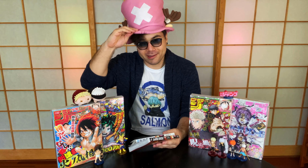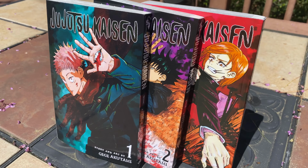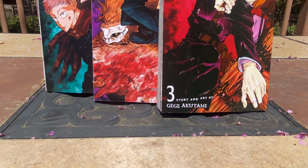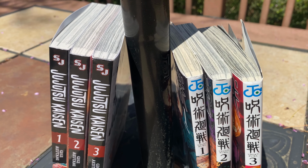Now that especially volumes 1 through 3 are out, I just had them on my shelf the other day, and it really stands out next to other manga and stuff. There is a simple elegance, definitely, to the Japanese, just white and black. Especially these days, a lot of tankobon have a multitude of colors, this and that, and it's actually more of a rarity these days to see something so plain like this, and effectively it actually stands out.